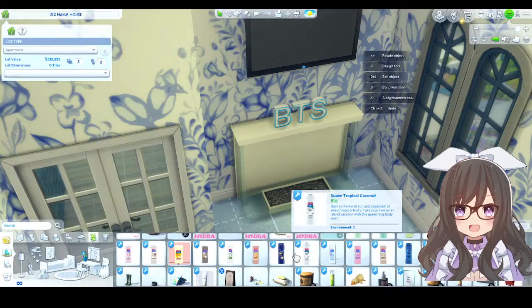Let's see what other swab or whatever we have here. Anything else that goes on our desk? Bronzer. What color is that? Do I have it in a blue? No, I don't. Let's see, what else can we put on here?